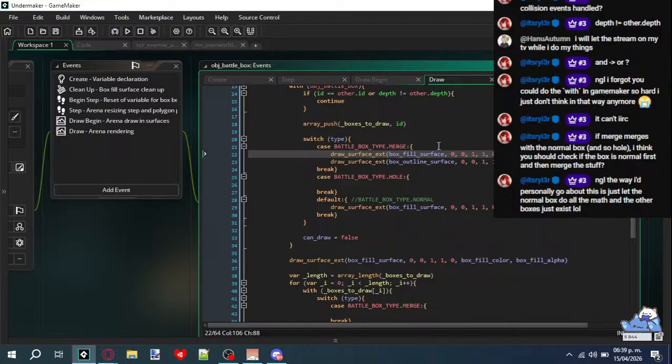I guess that's one way you could put it. Make the normal box just do all the logic. But what if there is no normal box? What if both of them are just merged? Because I made it so if both boxes are merged, they merge with each other. The purpose of the normal is that the normals cannot merge with other normals. That's why they exist. But merge can merge with any other. Except, well, for holes. Holes do another type of thing, which don't require any polygon calculation complication at least.